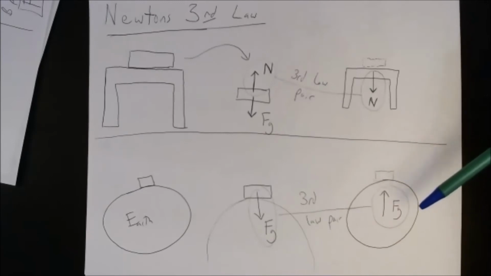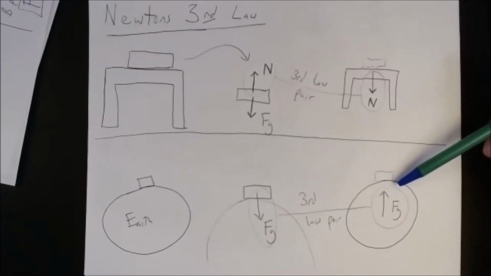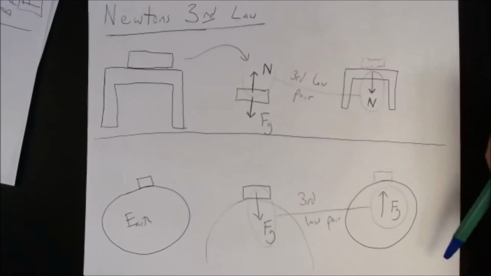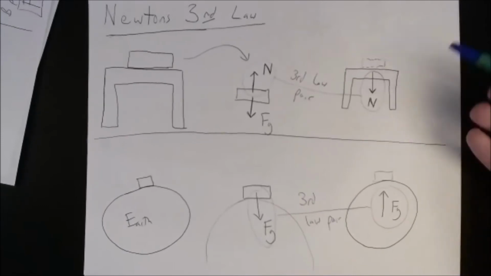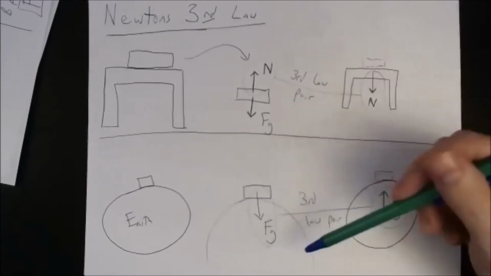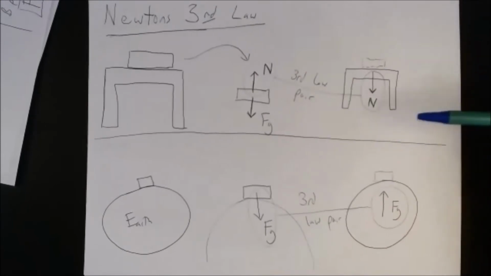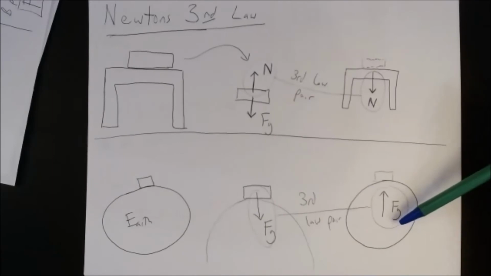On the other hand, if we look at the Earth, it turns out that the book is pulling up on the Earth with its own gravity. Anything with mass has a gravitational field about it. And so a book has mass, and so it's pulling on everything around it. Obviously on Earth, that gravitational pull doesn't matter very much because there's so many heavier things on Earth. But if these were the only two objects in the universe, the Earth and the textbook, then it would be a fairly significant effect in the universe.